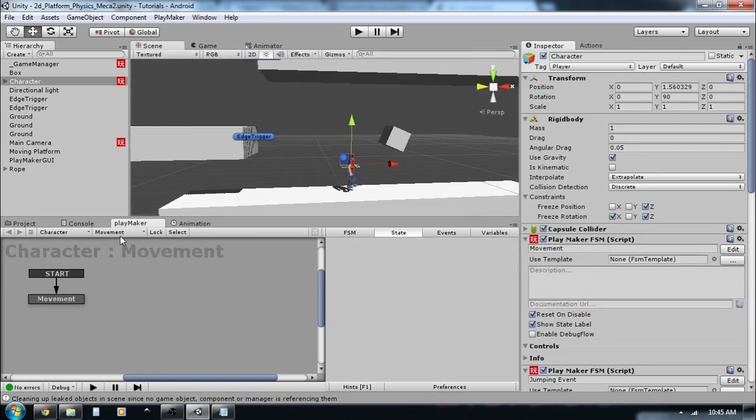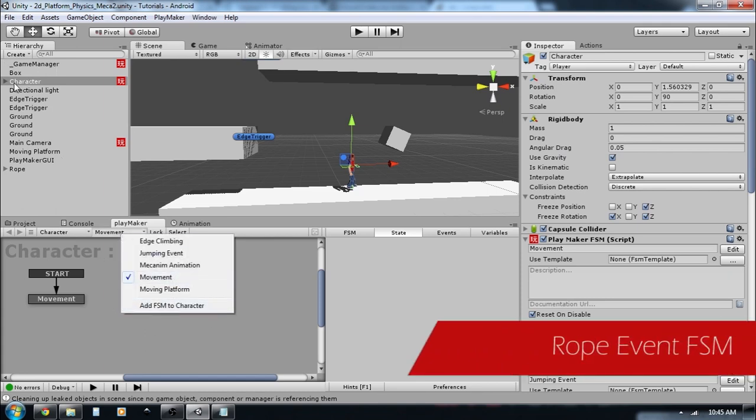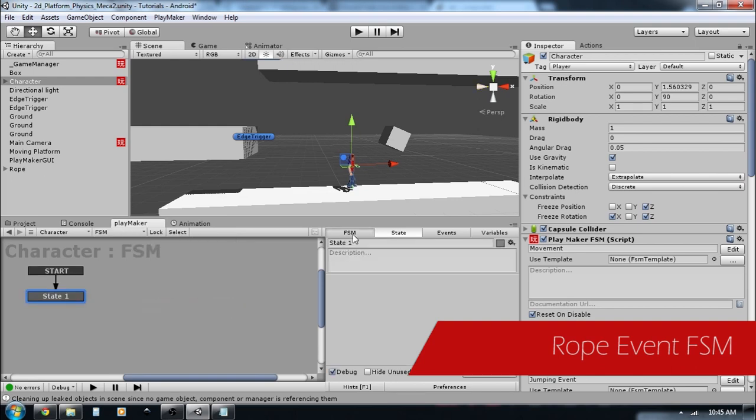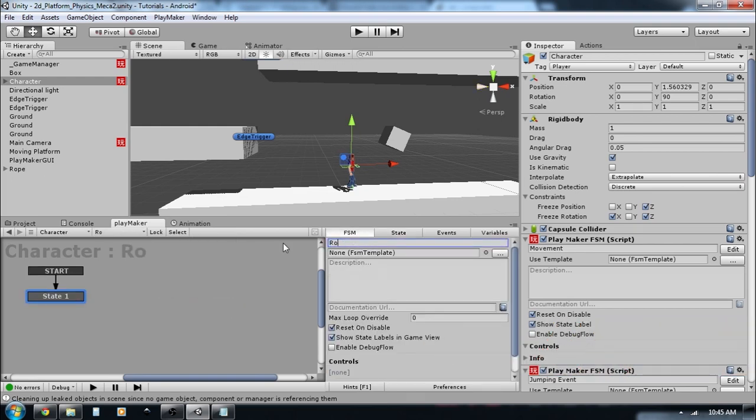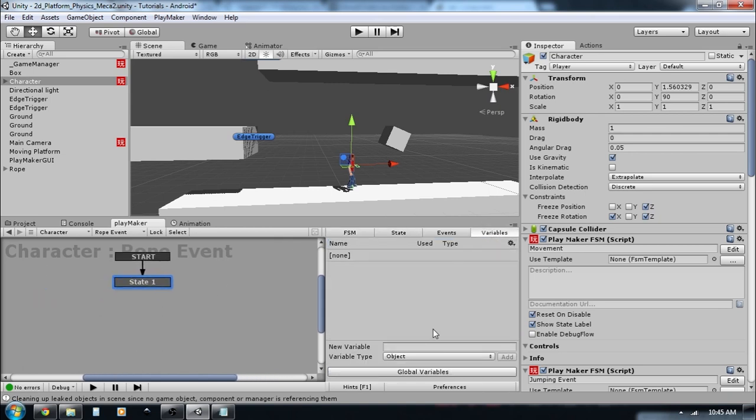Okay, so now let's continue on doing an FSM for the rope event. So I'm going to create a new FSM on the character, and for this FSM I'm going to change its name to rope event. Okay, and then I'm going to need to create a couple of variables.